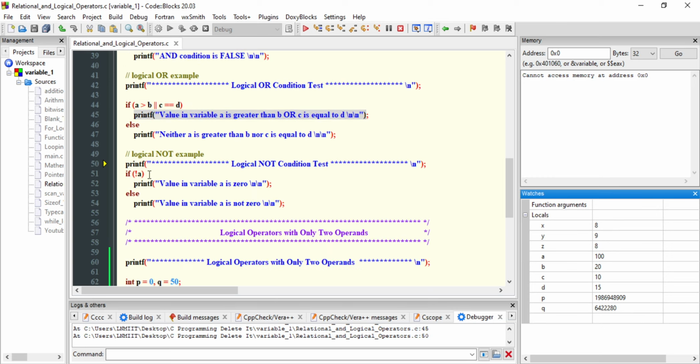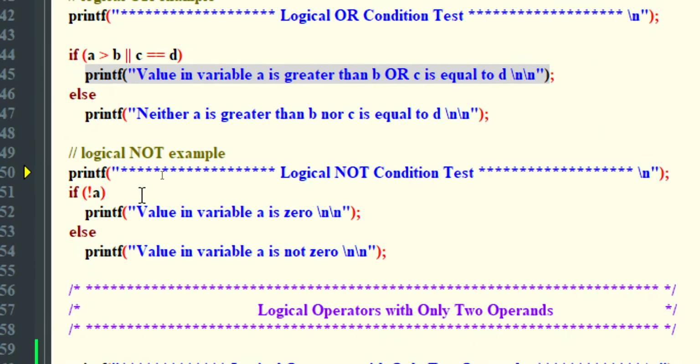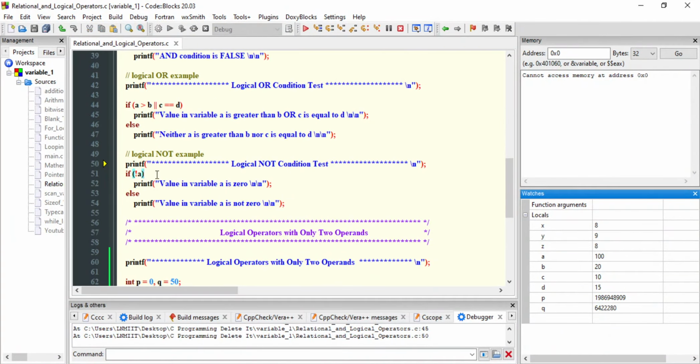Now let us talk about the logical NOT. For that you can see here, if not A. When I talked about the logical operators, I told you that if there is only one variable, then in that case it will be true if that particular variable is not 0. So when we have only this statement, if not A, it will check whether A is 0 or not.